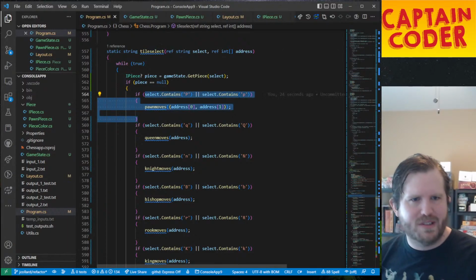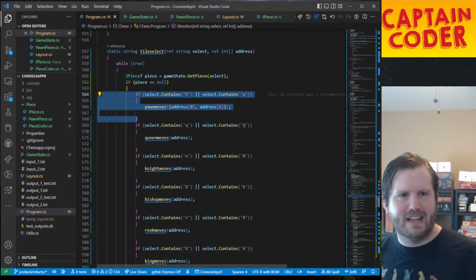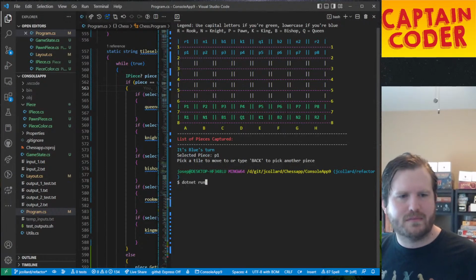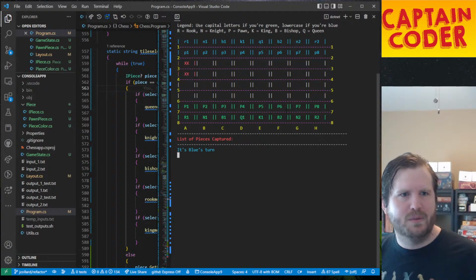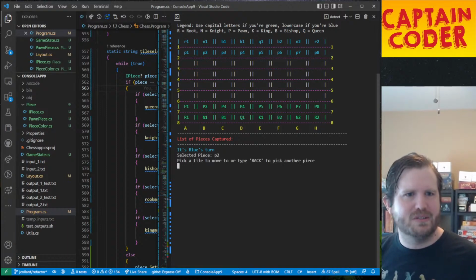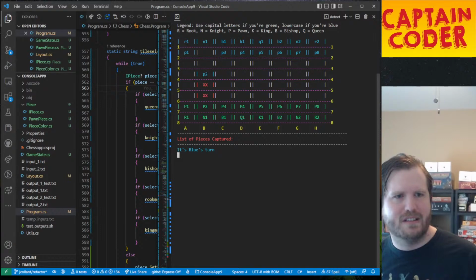And ideally, I should be able to get rid of that and have the same outputs. P1, yes. Back. P2. All right, let's move P2. P2 to B4. Capital P2. Check it out.